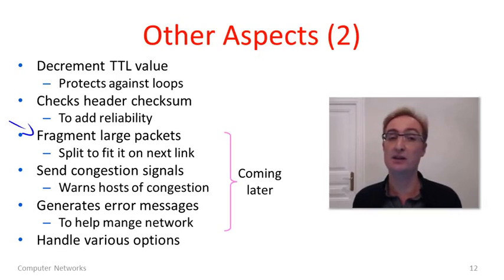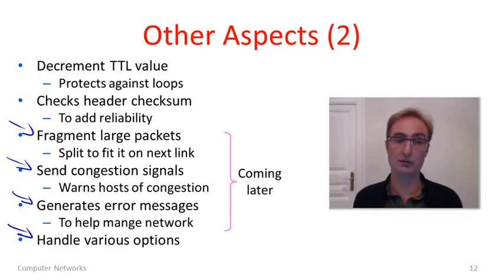If the packet is too large to send to the next link, we're going to break it into pieces. We'll cover some of this in a segment that's coming up. There are other fields in there to be able to deal with congestion. The network may be congested, and these other fields help us to send congestion signals to hosts. And there's other functionality to be able to generate error messages that goes hand in hand with IP. This is ICMP that will help us manage the network. We'll get to that later. And there are even other various optional fields which I'm not going to cover in any of these videos. If you're interested in all of this, you can look in your text for more information, a little more about IP. But we will get to some of the more important aspects quite soon.